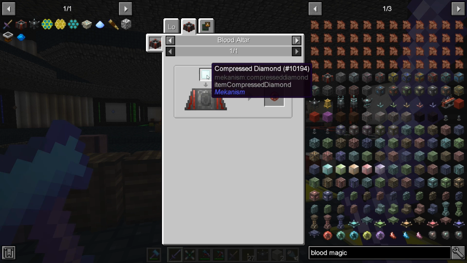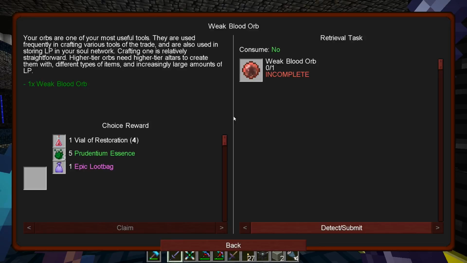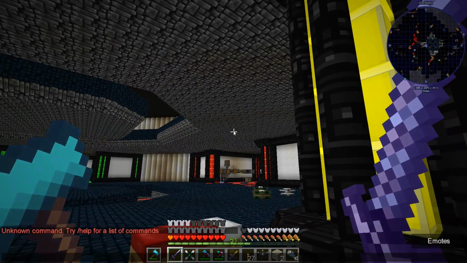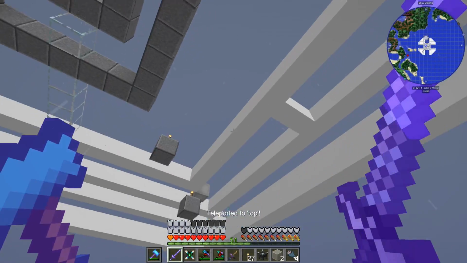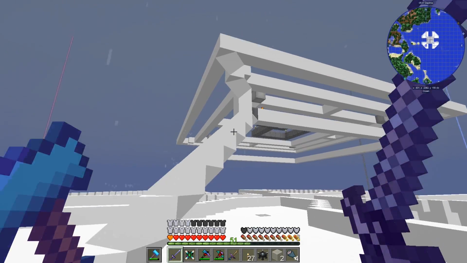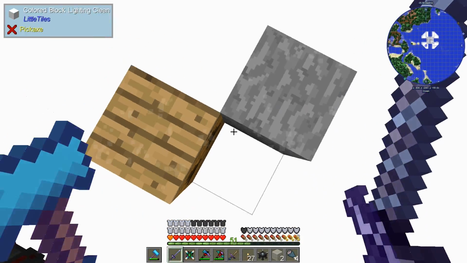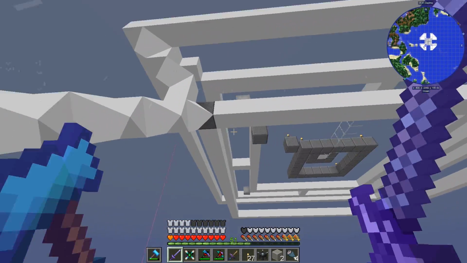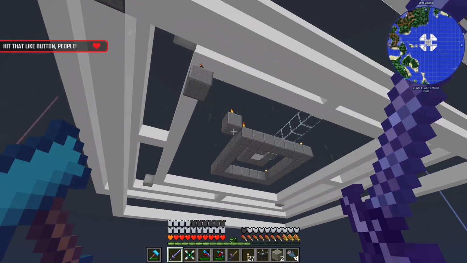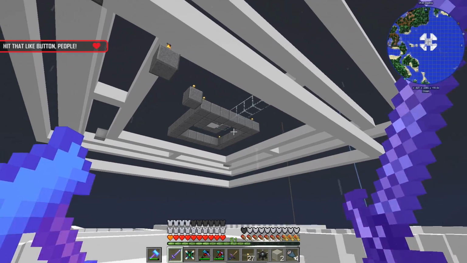And so that's going to be a compressed diamond, which I should have. So let's go to the top, and I can teleport like this easily. I've got a couple of places where you see there's some andesite blocks. These are going to be where the ring for the tiers are going to be.